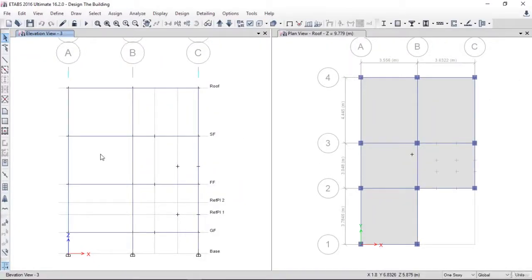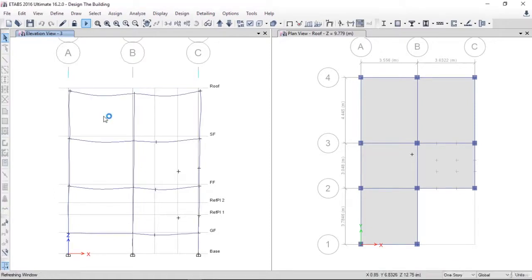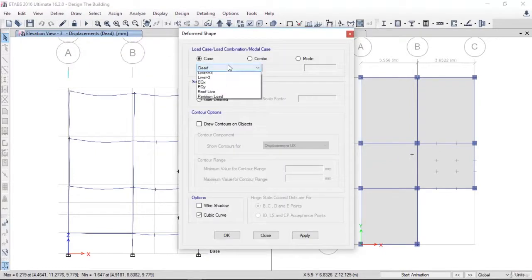There are various ways by which you can see the Storey drift. Let's see the first method. Before that, just run your program. After that, go to Display and click on Deformed Shape, and over here click on EQX in the load case and click OK.